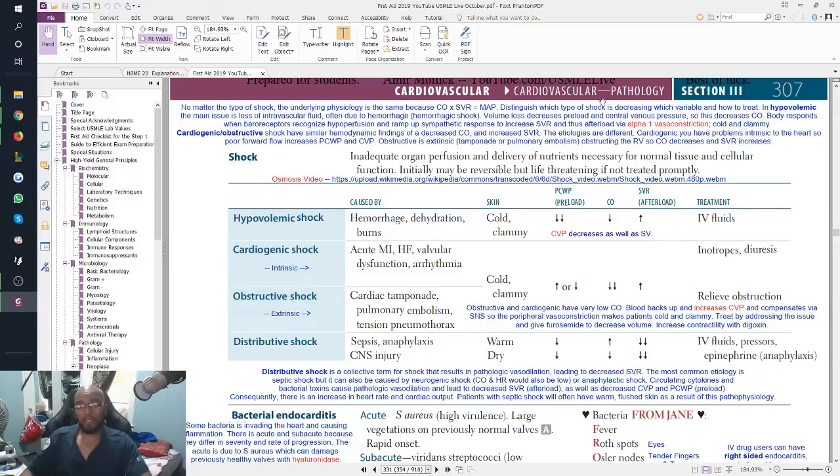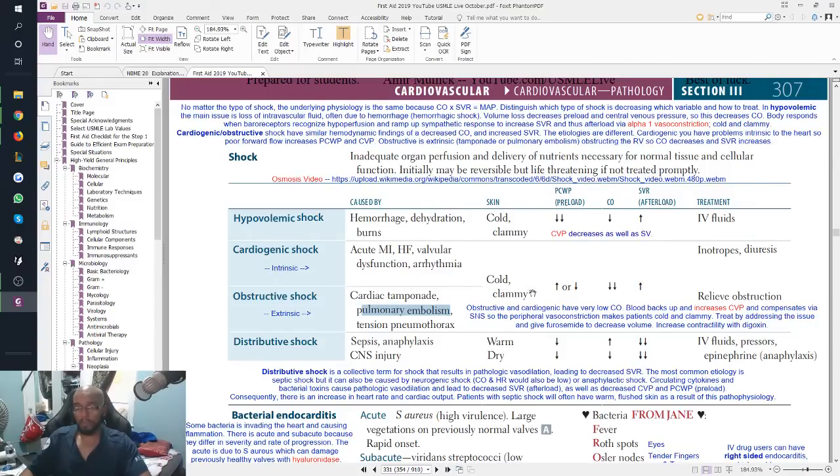Right, so this is the part that talks about shock, right? We looked at this page yesterday. So this patient that we're looking at right now has cardiogenic shock, which is intrinsic, right? As opposed to obstructive shock, which is extrinsic. In obstructive shock, you have something like cardiac tamponade, or something that's embolized into the lung, something that happened outside the heart. Whereas cardiogenic means that it was generated by the heart. So an MI or heart failure, anything that's directly related to the heart. And that's the one that this patient has.